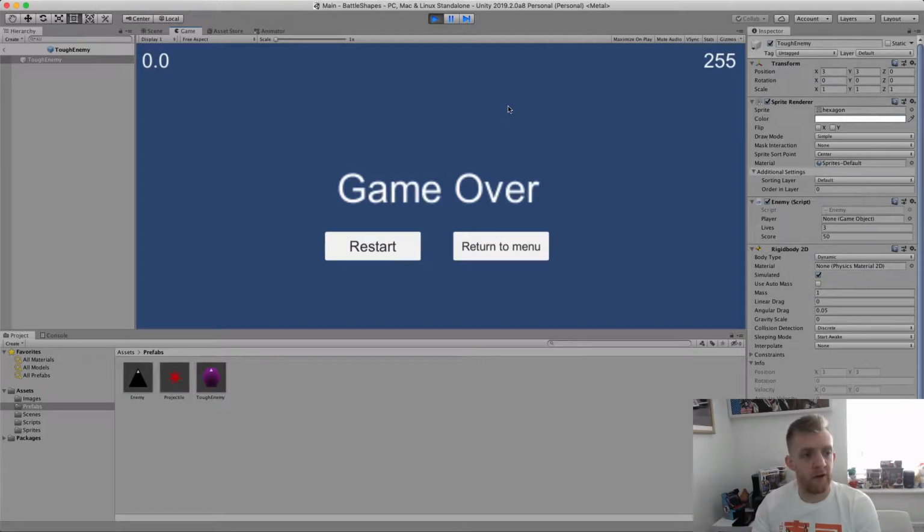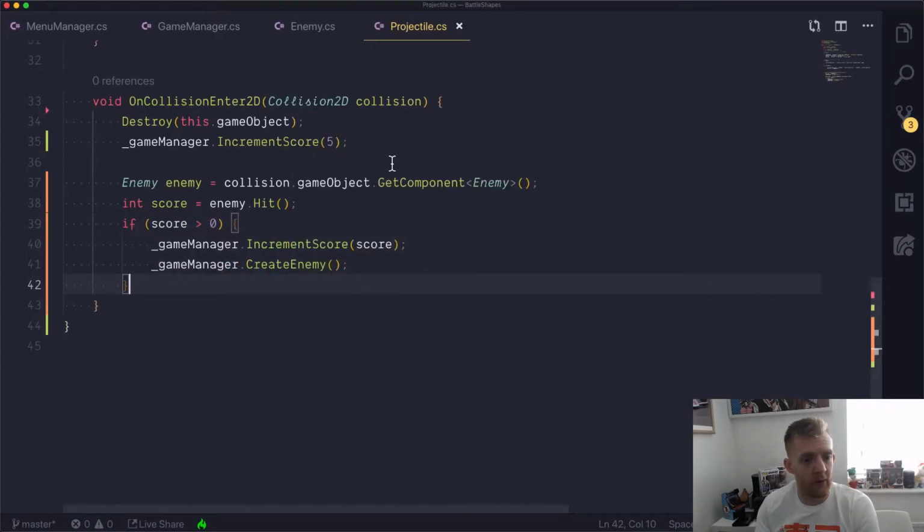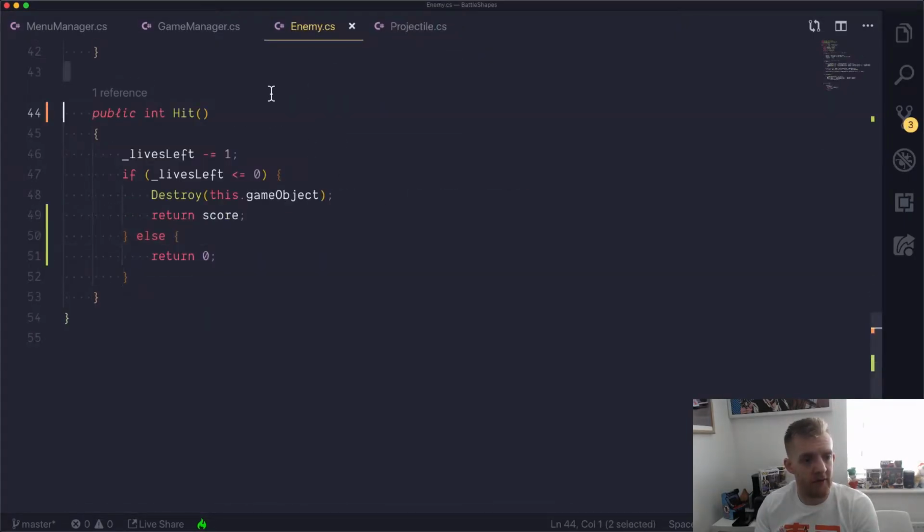So now we can see as we add different tougher enemies that require more hits, we can also make it more rewarding to take them on, and you get more points for them and your score increases. And again, we're just moving a little bit more of that logic over to the enemy to handle, which makes sense.